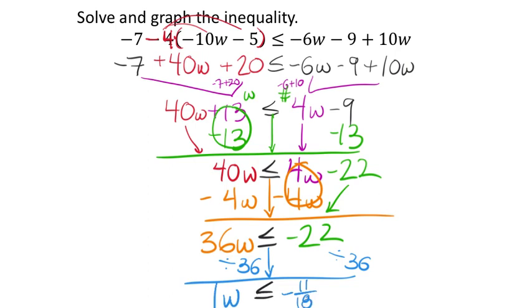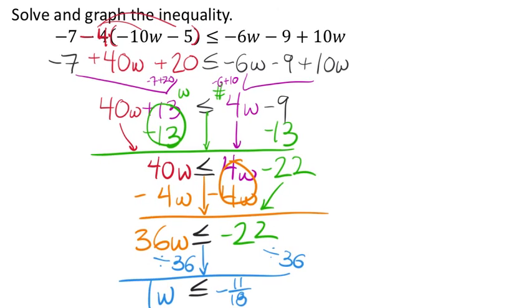Okay, so that is the inequality. Let's give ourselves some space for the graph then. So my graph, see if I can do a fairly straight line at least. Whatever, that'll work. Now, right in the middle of that, I'm going to put my negative 11/18. That negative 11/18 is showing an equal part of the inequality, so that's going to be a closed circle there. The inequality is not eating the w, which means that the line must go to the left.